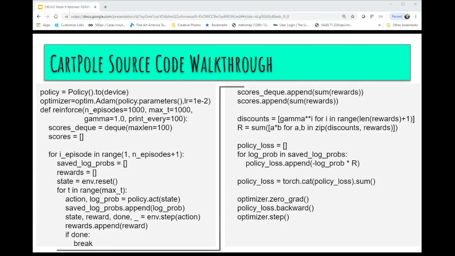We first zero out the gradients of the optimizer. So we start with no gradients. We do a backward propagation step, which then propagates all the errors back through the network, and uses that policy step as the optimizer to actually perform the backpropagation. And that represents one step of learning. Once the weights have been adjusted, we go back through and do the next episode. So that's all repeated as many times as you have episodes.